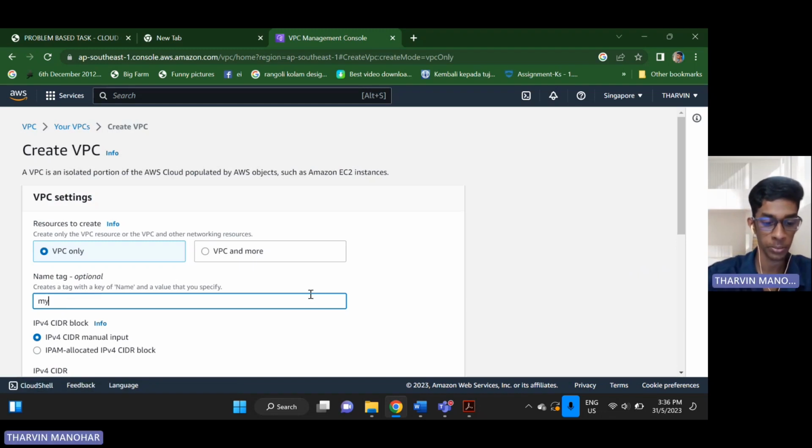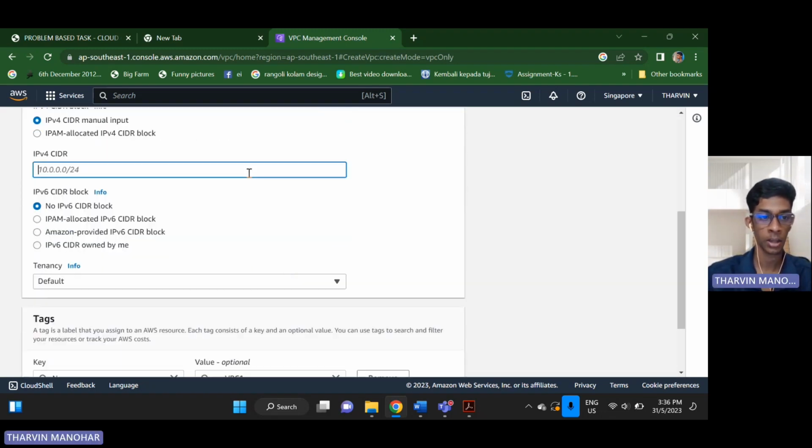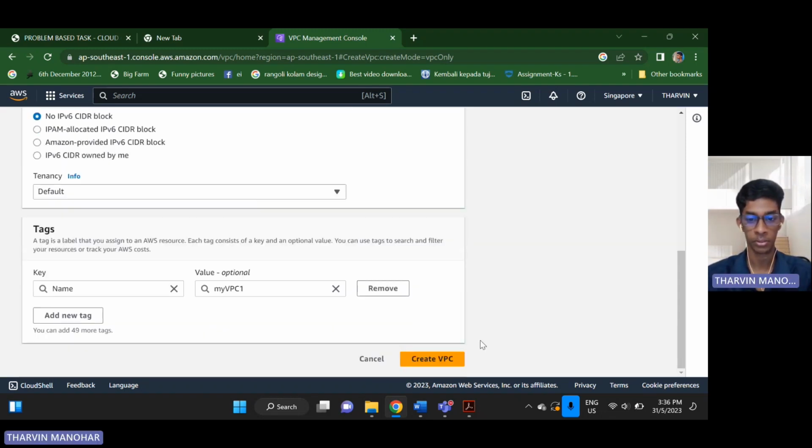So I will name my VPC as my VPC1, and the IPv4 is 10.0.0.0/16. So create VPC.